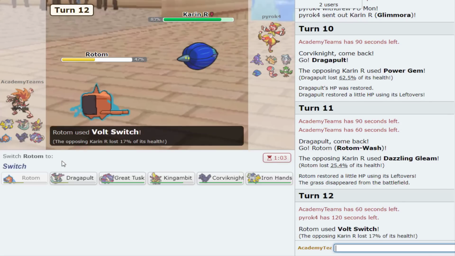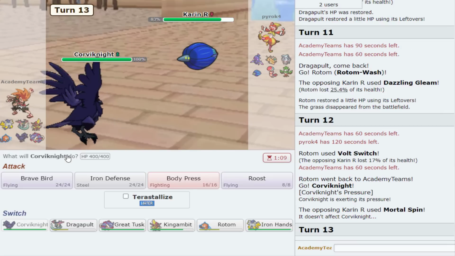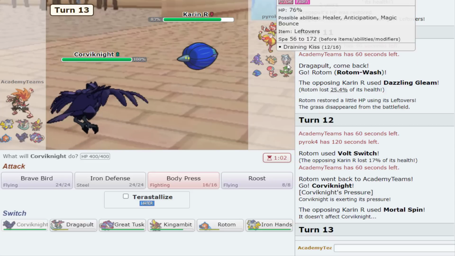Okay, so it allows me to, he took nothing from Volt Switch. He's AV. Okay. There's no way. Because I'm like, bro, there's no way you just took negative damage from that. So, that's interesting.